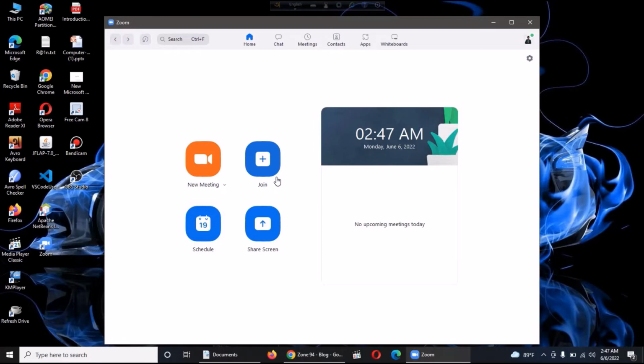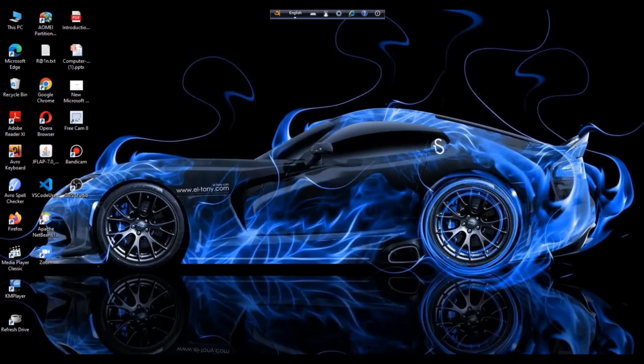When you are a YouTuber, you can use Zoom to record a lot of things. Zoom is very easy, it's free of cost, and it has no watermarks and no recording limit. You can record your video unlimited, and the good thing is that it also has high quality output, so don't miss it. So guys, now let's go for the next video recording software, which is the last one, OBS.